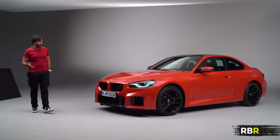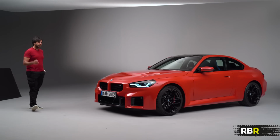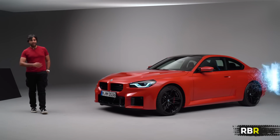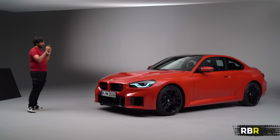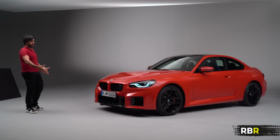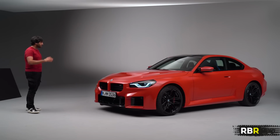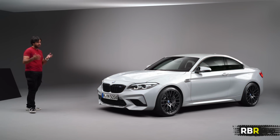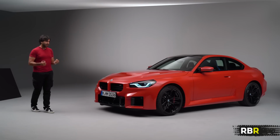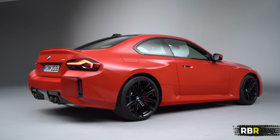Now in terms of design, your 2 Series Coupé was already completely unique versus all the other 2 Series cars, which they did on purpose to differentiate it. But this car is even more different compared to that. The only things shared are the hood, the doors and the boot lid. Everything else, which is essentially the width and the size of our car, is totally different to this car. This car is 11 centimeters longer, 3 centimeters wider, and 1 centimeter shorter than the predecessor as well. So you imagine the stance that the old M2 had on the road. This has got that times some more. I don't know how much of that is going to translate on screen for you guys.